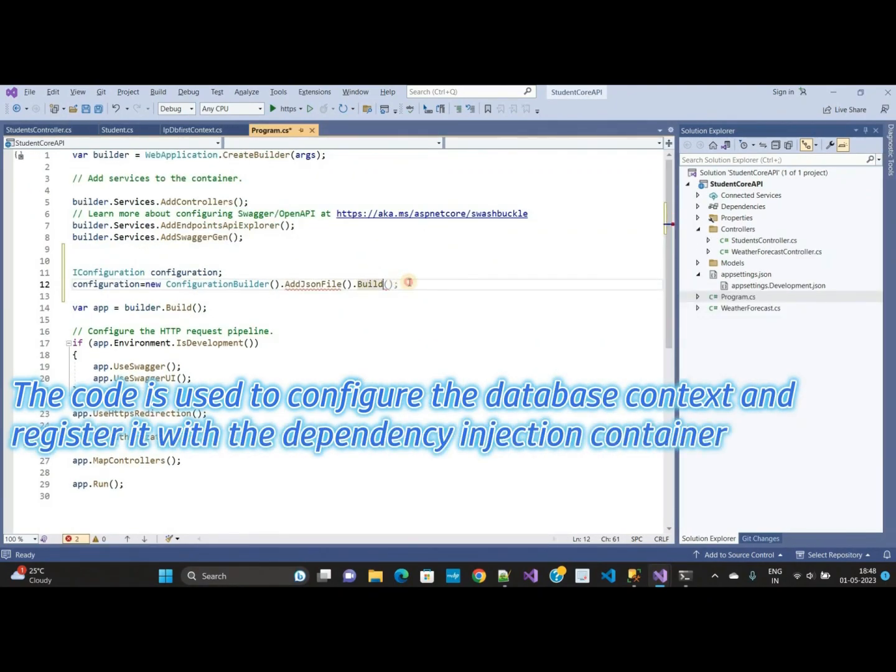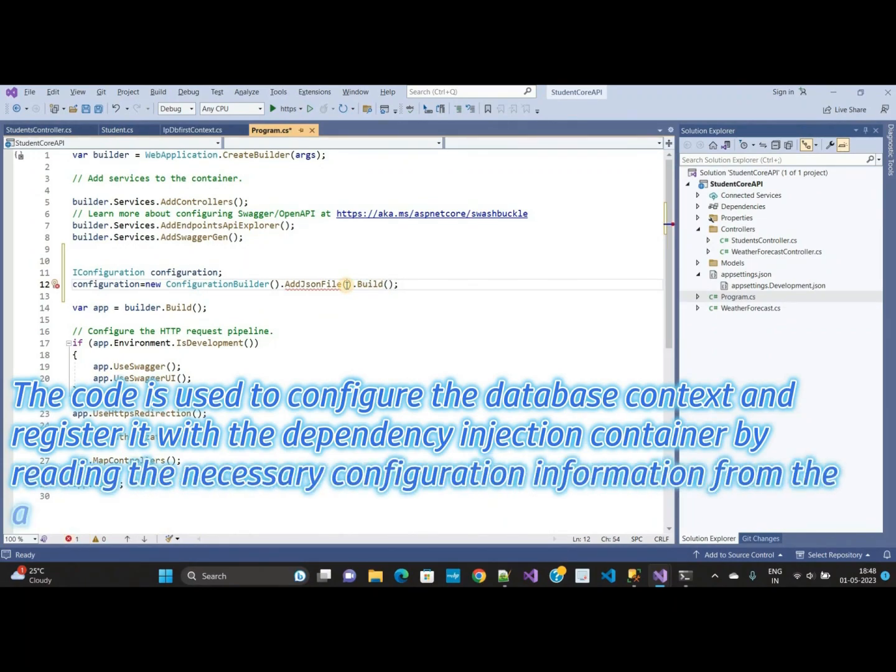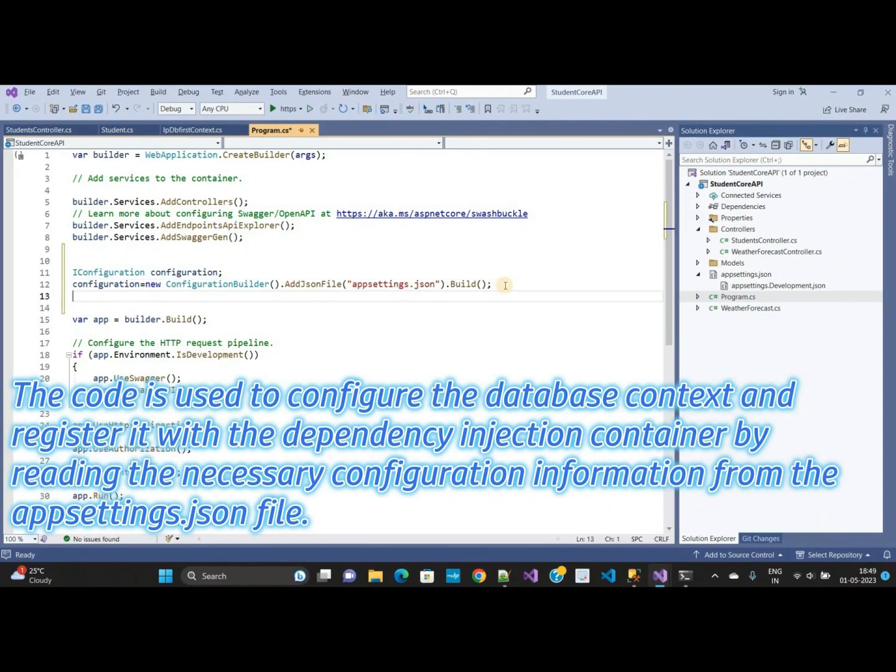And inside this, I need to provide the JSON file, whatever JSON file we have. So in our case, I am having appsettings.json file, so just provide the name here, appsettings.json.